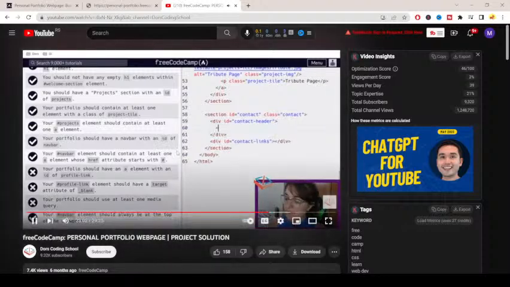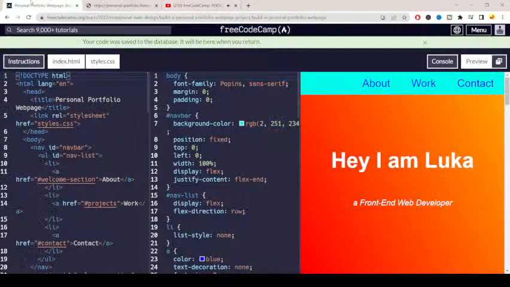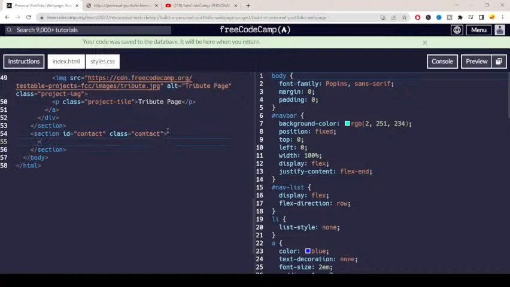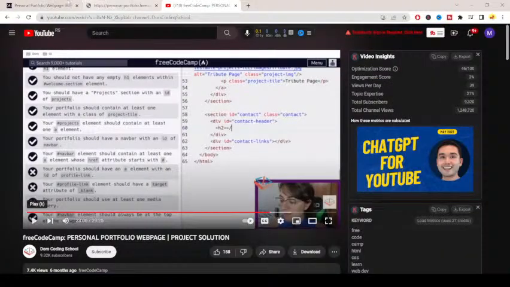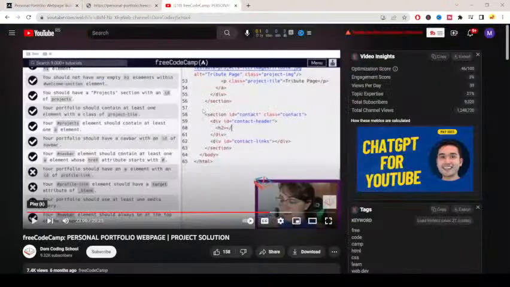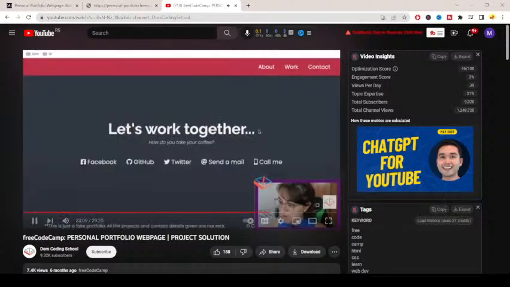The first thing we're going to add is an h2, and we're going to display this message that we're seeing in this part: Let's work together.